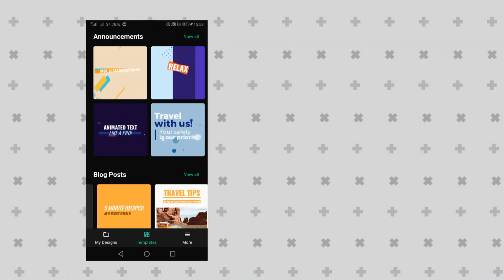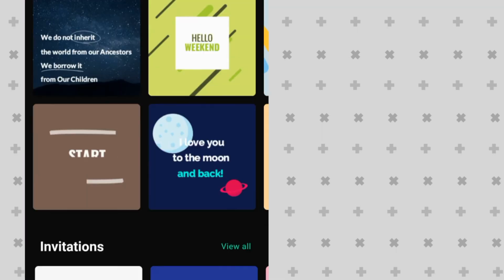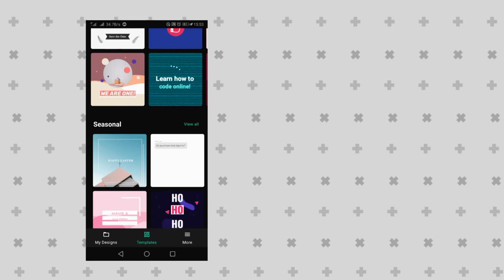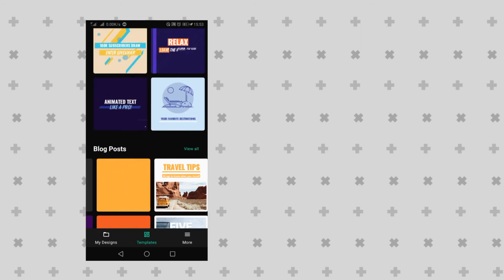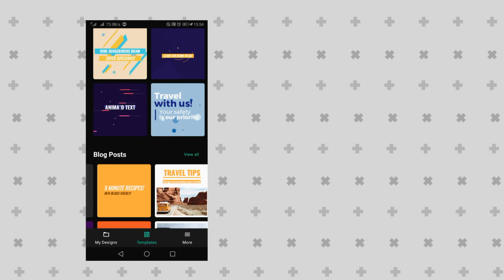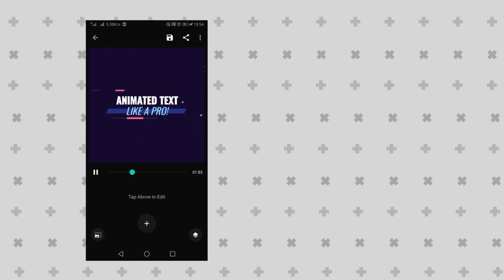So moving to app number 2, this app is very simple but quite amazing. It has more than 40 text animations grouped in 6 groups according to their design. And one of those groups has the support of logo animations. So if you want to edit, just select the animation that you like. After doing so, tap again on the animation to start editing.